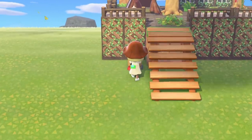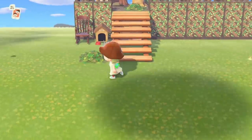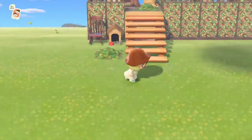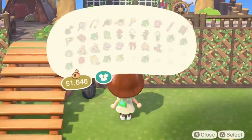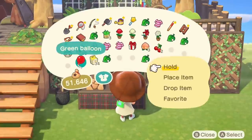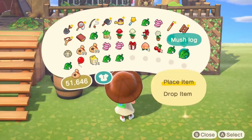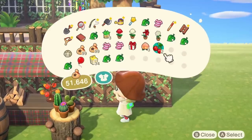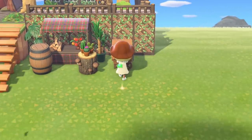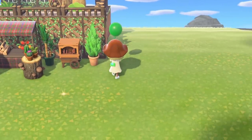Then I proceeded to decorate the front with a dog house and this rocking chair. I also added a lot of green leaf piles just because I really wanted to add as much greenery as possible. And then to the left side I had a monstera, the stall with firewood, and a tree's bounty lamp. And to create more depth I also added a barrel and this mush log kind of in front of the stall. And to cover more up I used a yucca plus this street organ and a cypress plant. And because I thought it was cute I also added this little balloon on the side.